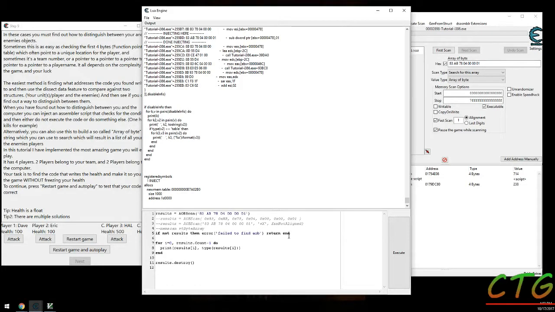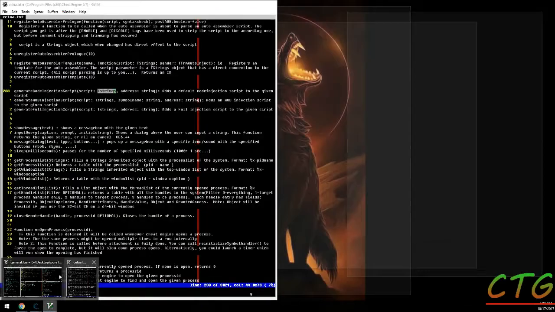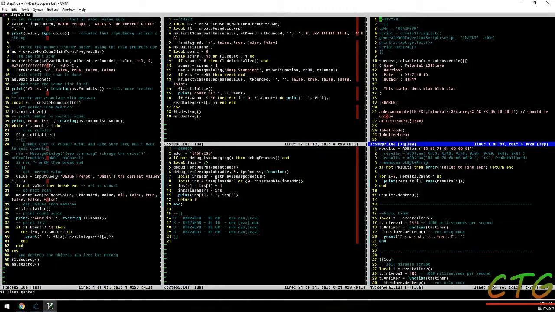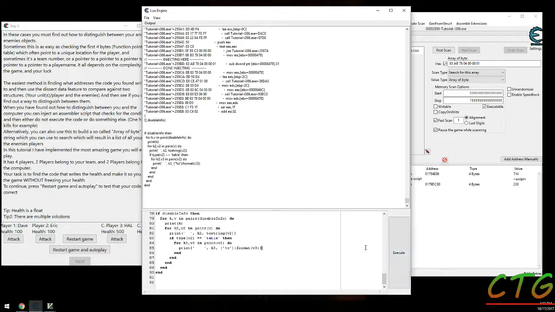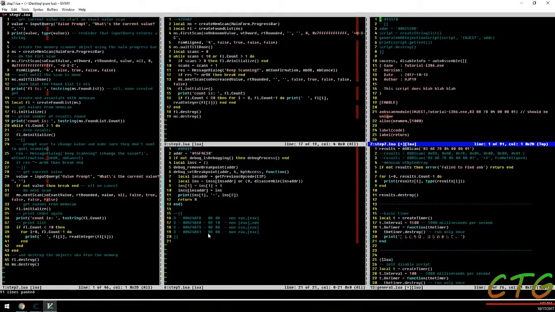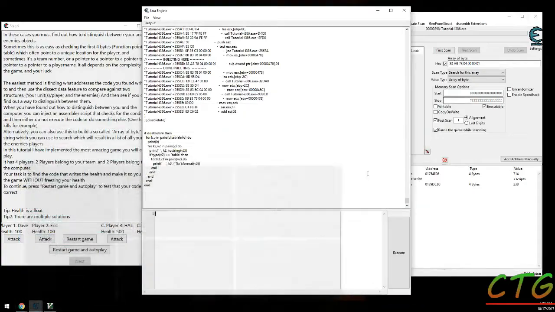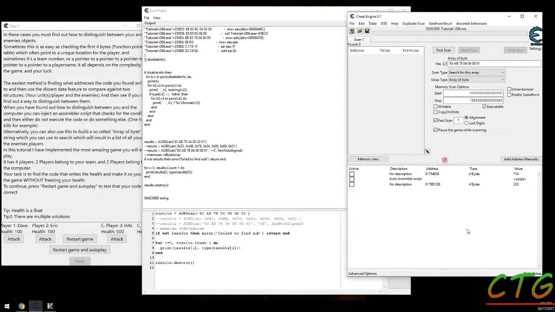Let's see. Control Shift. I messed that up now. Okay. Let me get the step 7 script back up so we can disable it. And then our AOB should work. I don't need the documentation right now. Again, all this info is listed in the documentation. There we go. You can see that it's here.